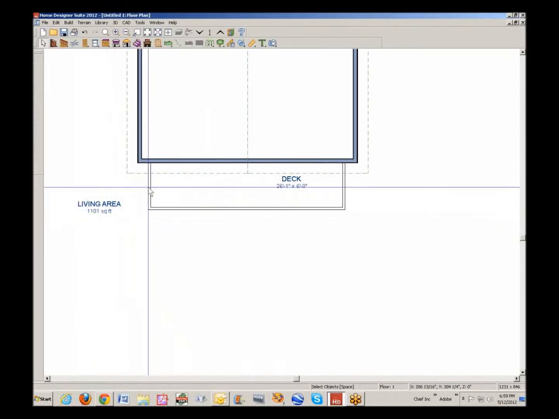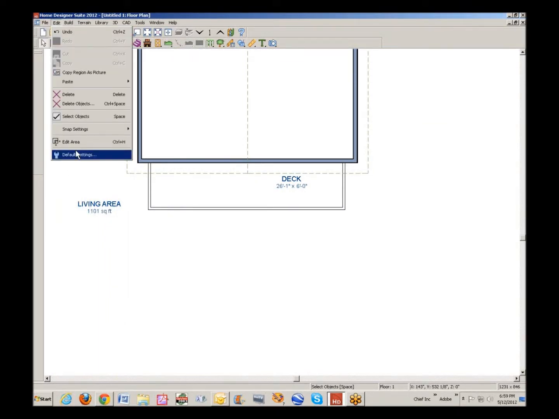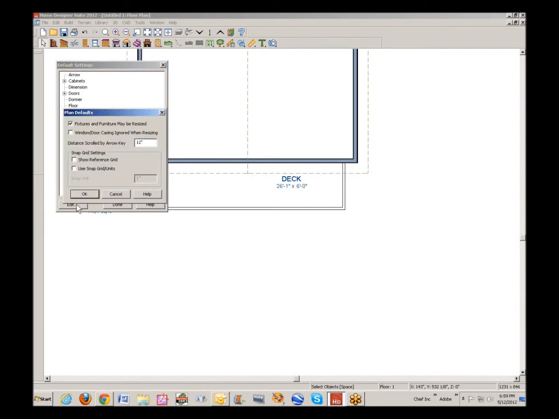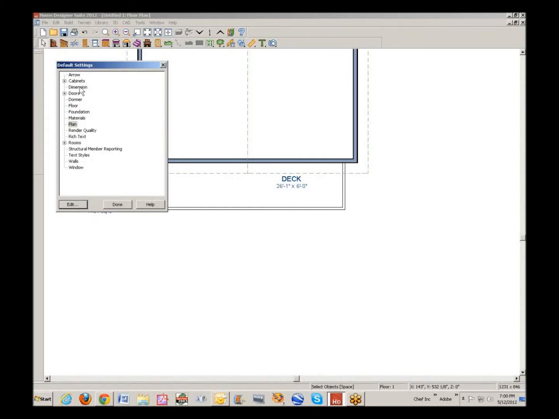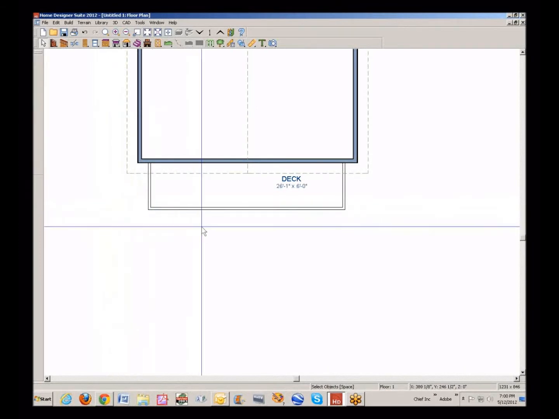This living area thing, you're welcome to read about it in the reference manual. I never use it. I think it's under plan defaults or something like that. I usually turn it off because if you don't know how to use it, it'll just confuse you or give you the idea that you know something that you don't know. You have to study the reference manual on these things to find out really what's what. Okay, where is that thing? I forgot where to turn that off. Well, forget about it. It's in the reference manual where you want to. I'm just going to delete it.